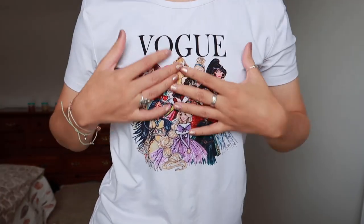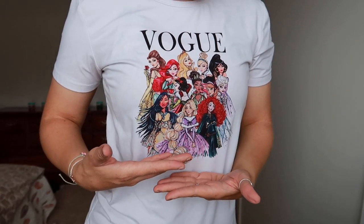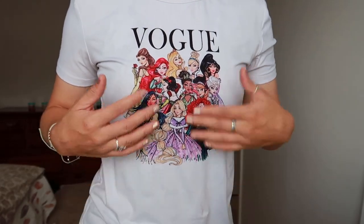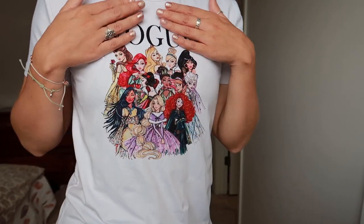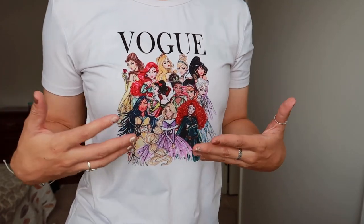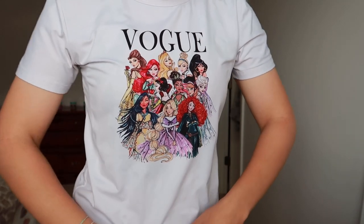First off, check out the shirt. The only one it's missing is Mulan. And I don't know why Mulan is not in here, but I got this back in like March, April for my Disney trip. Isn't it cute? Etsy. Yeah, and I'm pretty sure the only one, oh, and it doesn't have Moana in it either. Moana and Mulan, I think, are the only ones that are missing. All right, so let's get into this.